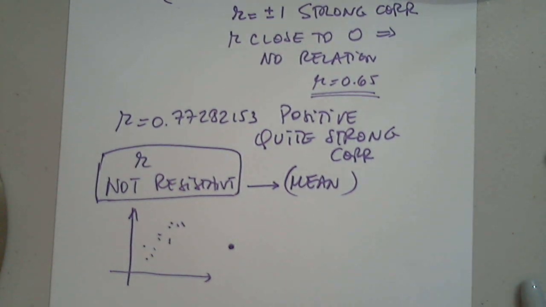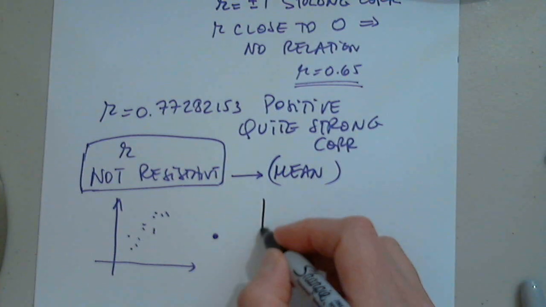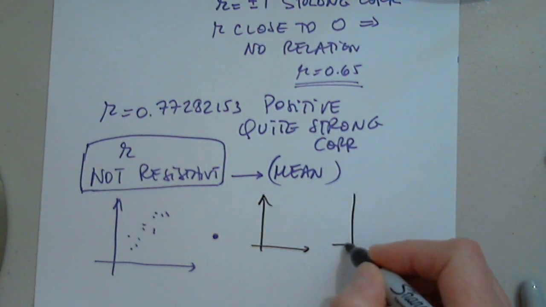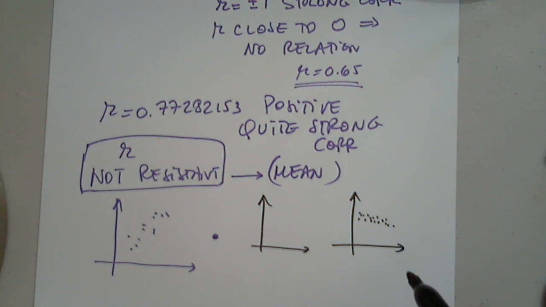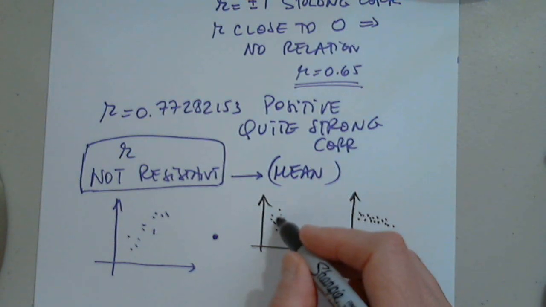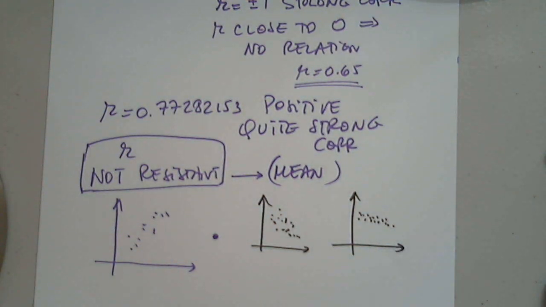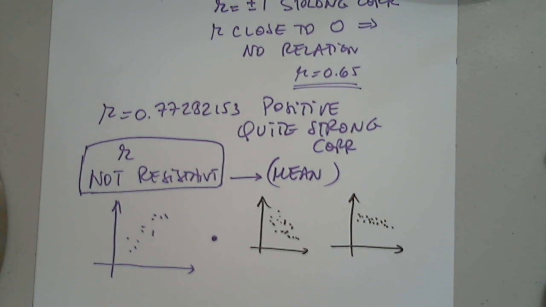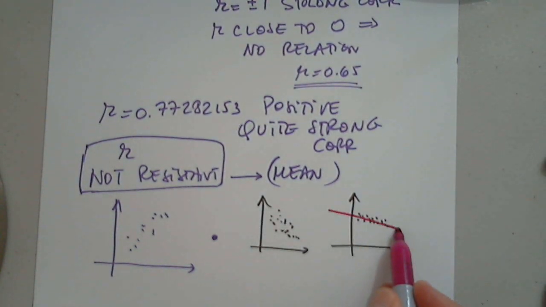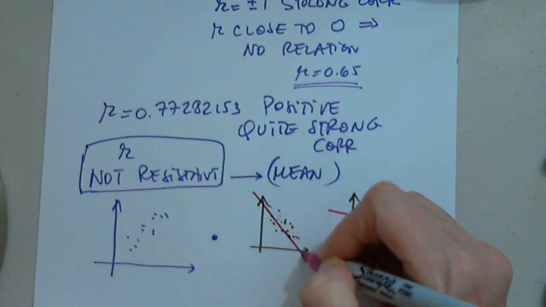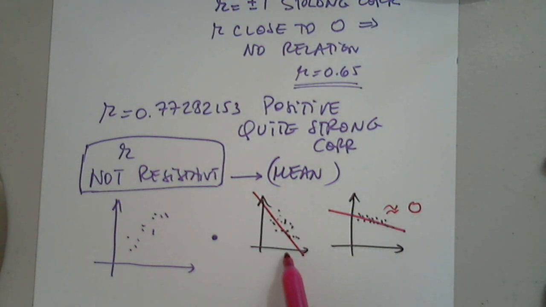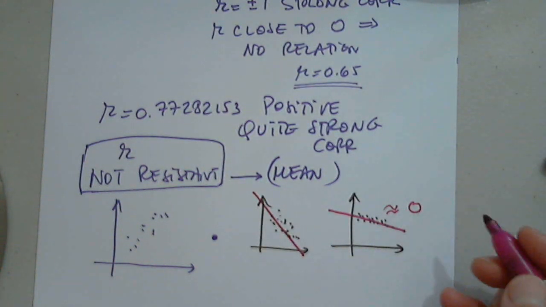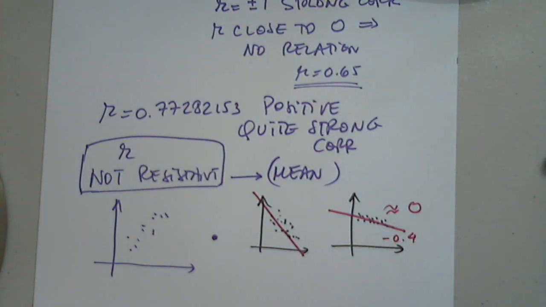So let me explain the way I looked at that graph. One graph looks kind of like this, and the other one looks kind of like this, right? Okay, so see this slope and this slope. This is closer to 0 than this one is. This is steeper. So this would be maybe minus 0.4. This should be negative 0.7.